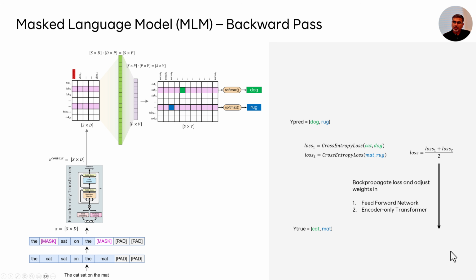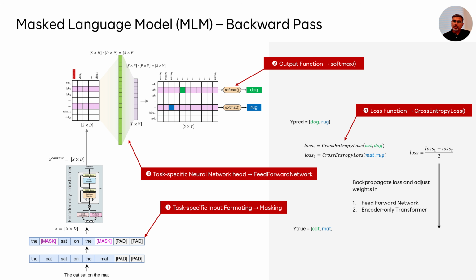So when you backpropagate, what are you doing? You're adjusting the weights in the feed-forward neural network head that you put here, as well as all the weights here. So you do this again and again till your loss starts to converge down to 0. So going back to the 4 components abstraction, what are the 4 components here? For the input layer, what is the task here? You're doing pre-training, where you're trying to teach the large language model the constructs of the human language.